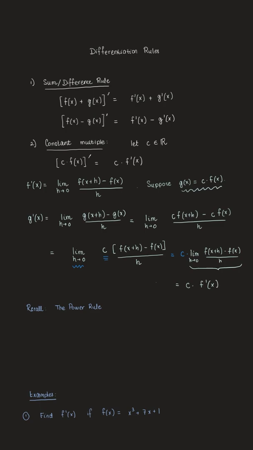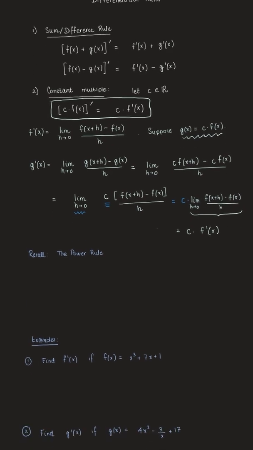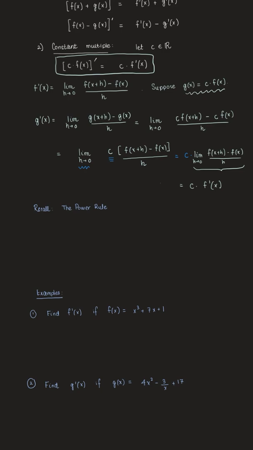So right now this doesn't mean too much to you probably, but when we take the derivative of a constant times a function, we can just factor out the constant and take the derivative of the function. That's what that's saying. And I think with a few examples, it will make a lot more sense.